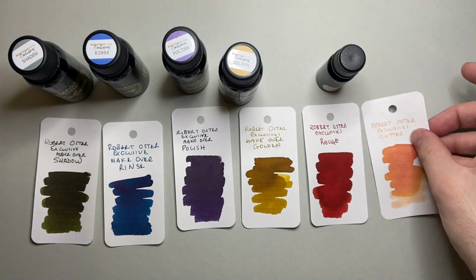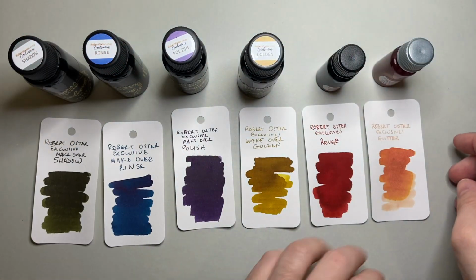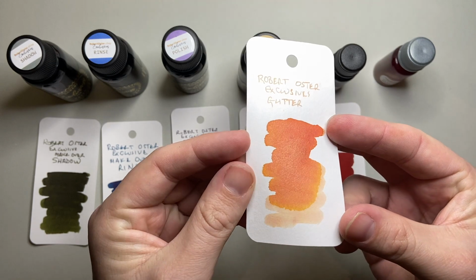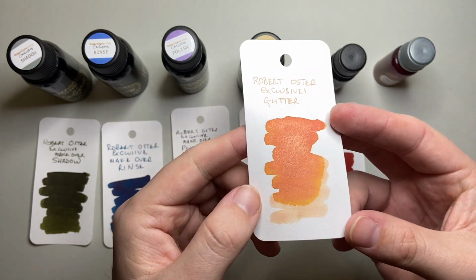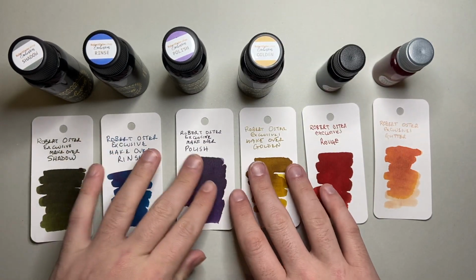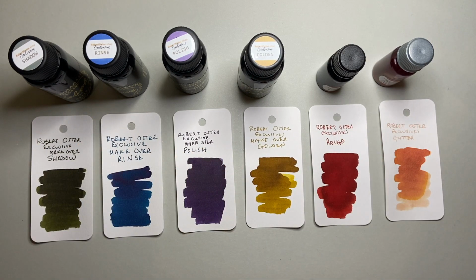And the final one is Glitter, which is a really interesting sort of orangey, pinky, flesh coloured tone with shimmer in it, which is, I think, nice. And it's not an obtrusive shimmer. It fits nicely with the colour scheme. So these are colouring cards from Well Appointed Desk. They're really lovely, the way the inks show up on these cards.